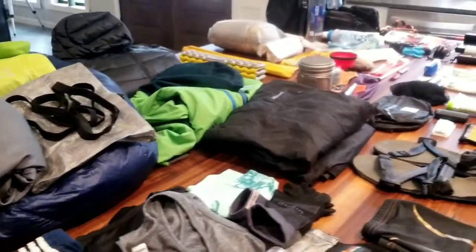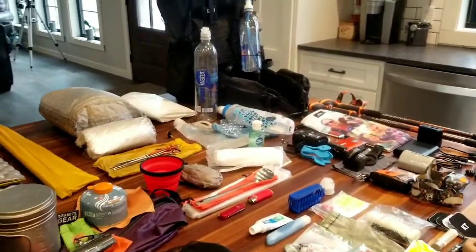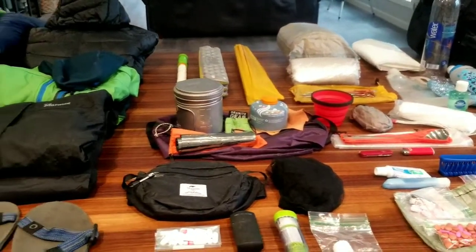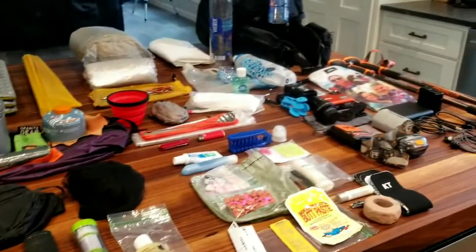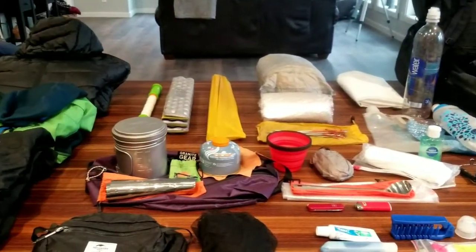So that's a look at everything that I am carrying now. It's not ultralight. It's not too heavy either. With 4 days of food and a liter of water, I'm probably looking at somewhere around 25 pounds.